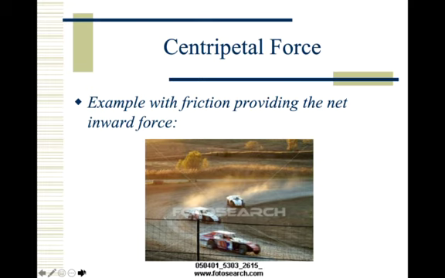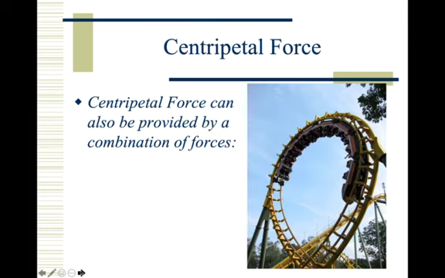Cars going around a dirt track, it's that inward force of friction that provides the force that keeps them going in a circular path. In this case, these are actually sort of drifting at the back. It's just barely able to keep them going in a circular path. If they went any faster, the maximum force of static friction would be insufficient, and they would literally slide off the track and not quite follow this tight curve.